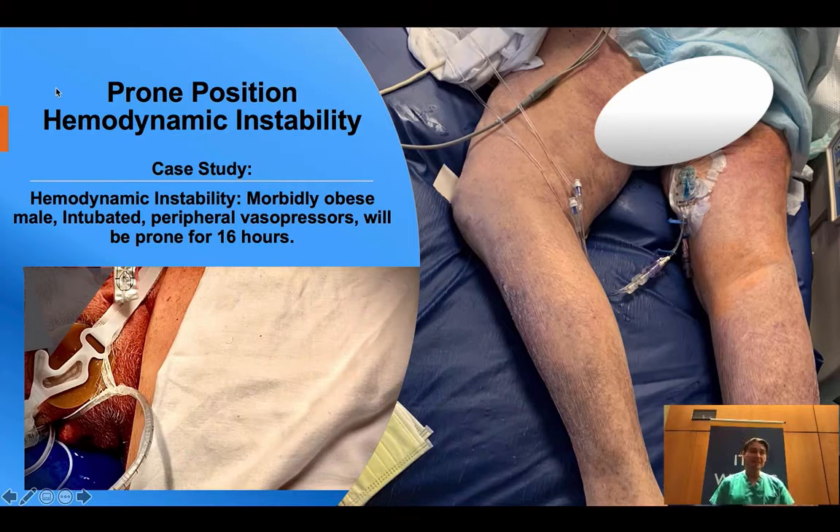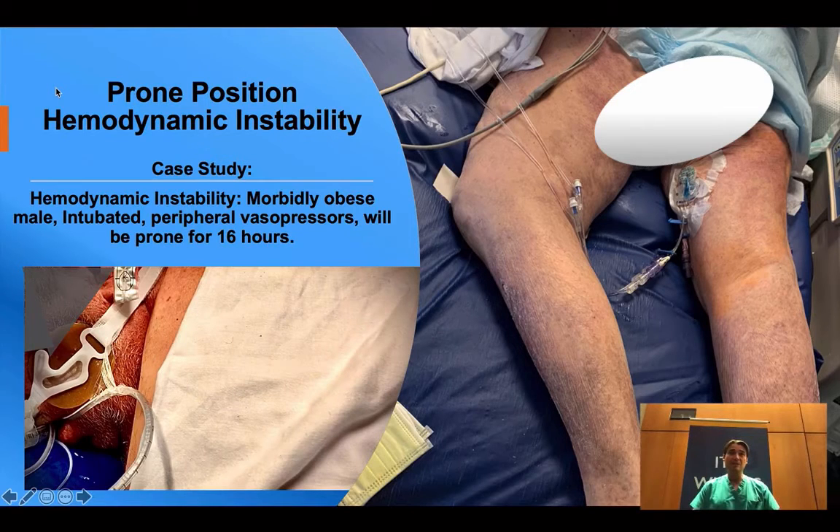I then examined the medial aspect of the inner thigh and located the femoral vein and artery at 6 centimeters deep. Using a 7 centimeter access needle, a 0.018 hydrophilic 80 centimeter guide wire, and a 6 French 10 centimeter dilator and sheath, I was able to safely provide access at this location with a 55 centimeter triple lumen central venous catheter threaded to the inferior vena cava. In the prone morbidly obese patient, a mid-thigh femoral central venous catheter is a safe and viable solution for central access.